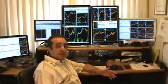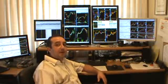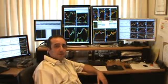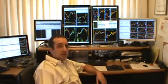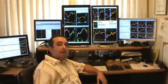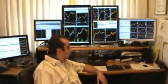There's also eSignal. eSignal is a platform provider and a data provider, but you can bypass their data and get a big discount if you use your Interactive Brokers data. But still, they're going to charge you for their platform. I think it's about $100, $150 a month, and eSignal is probably one of the best charts that I've seen out there, even better than TradeStation. They're one of the only providers that I know of that even provides order imbalance information. I haven't seen any other brokers do that. You can go to the NASDAQ data store, and I think it's about $15, $20 a month to get order imbalance information.